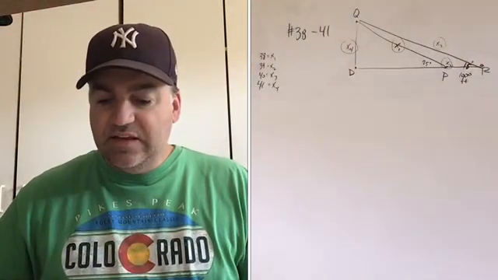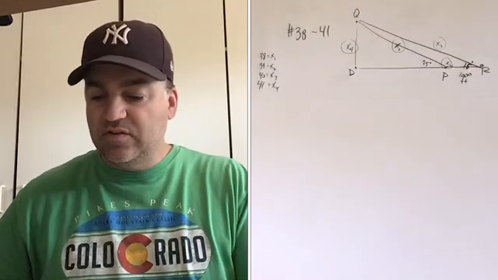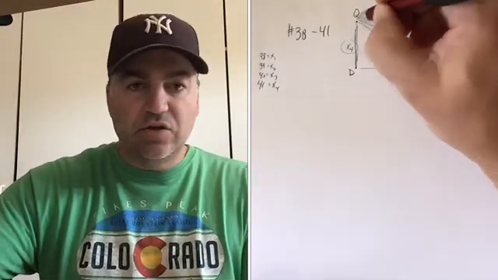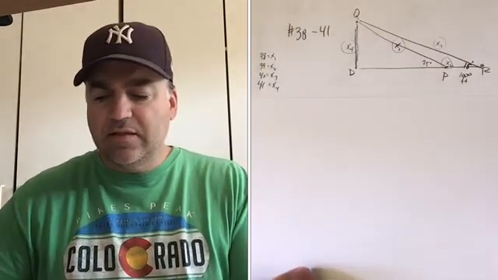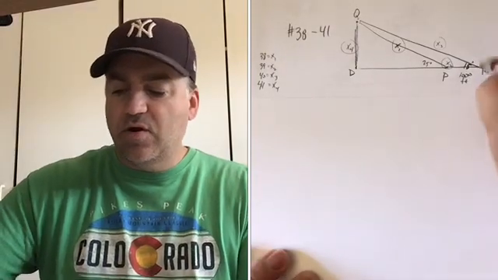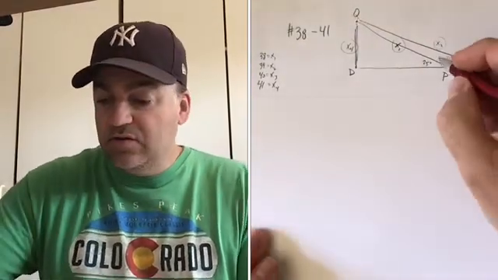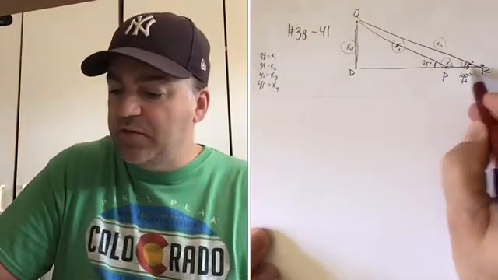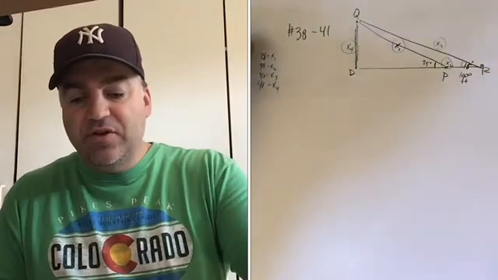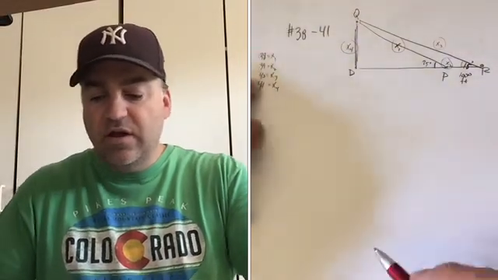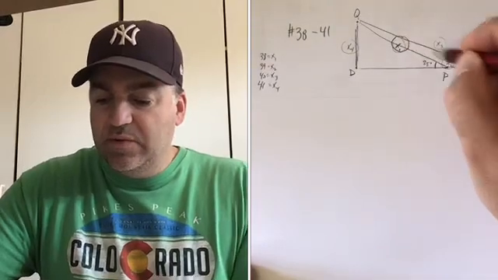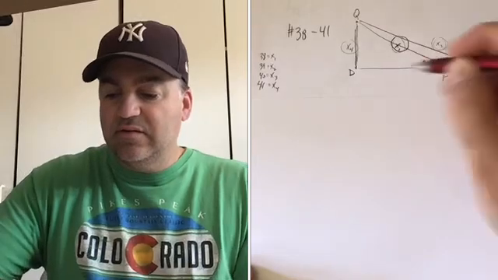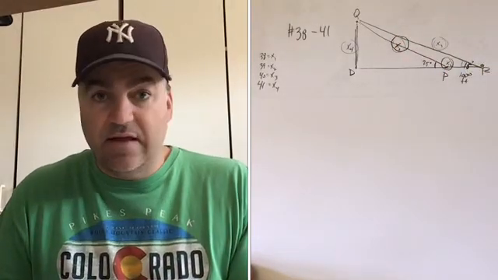So let's look at number 38 through 41. This is a ski lift problem, right? So there's this mountain right here, and the ski lift goes up from P to Q, and then there was another one from R to Q, and they took these angles of elevation here, 25 here and 15 there, and they're 1,000 feet apart. So numbers 38, 39, 40, 41 are all these problems here. So x1 would be the direct distance there, x2 would be the angle, x3 would be this direct distance, and then x4 would be the height, elevation of the whole thing.